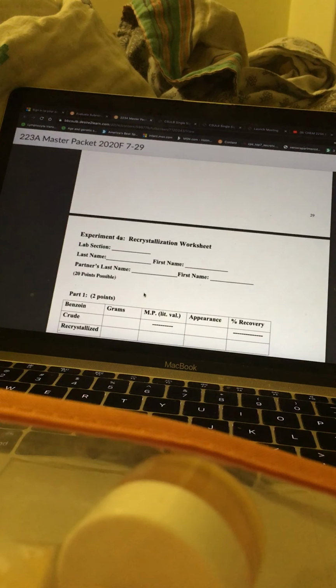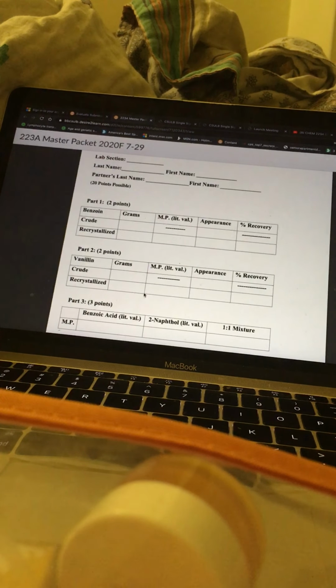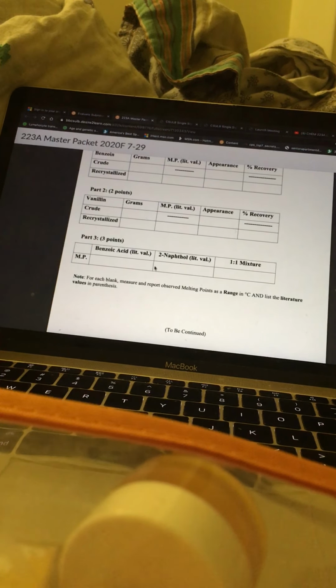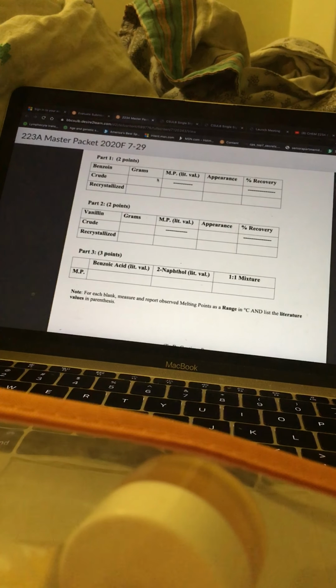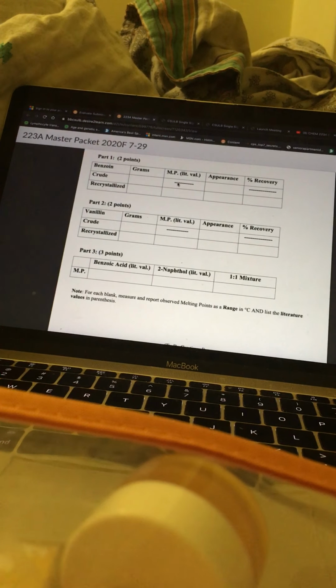Do next Friday, by the way, not at the end. So you have a whole week, so hopefully you guys can fill this out. You don't have to put melting points or percent recoveries for the crude, obviously, because it's not necessary. We're interested in the crystallized purified forms of the percent recovery and melting point. So only fill out boxes without a line. You guys should have that already filled out.